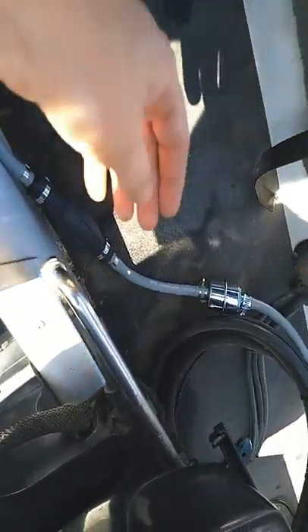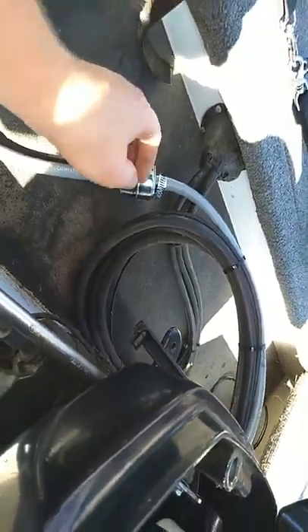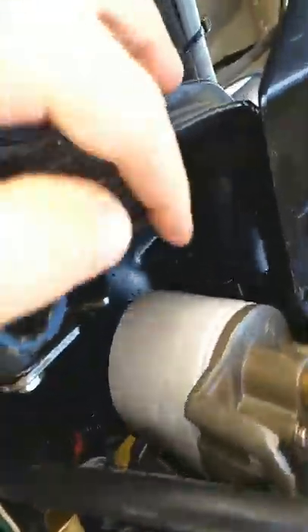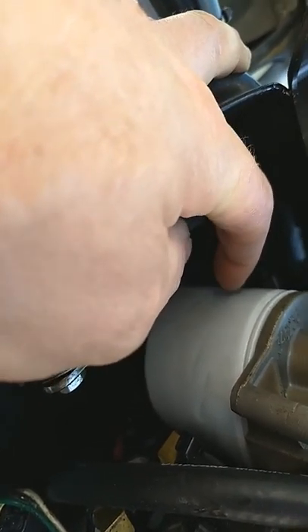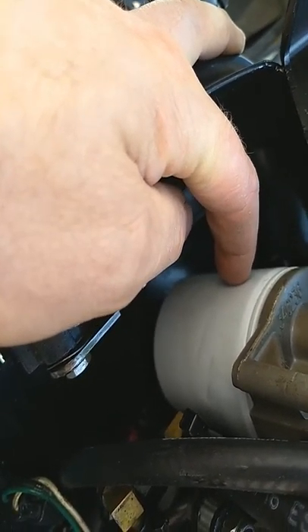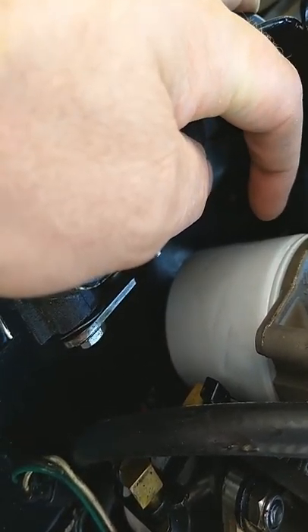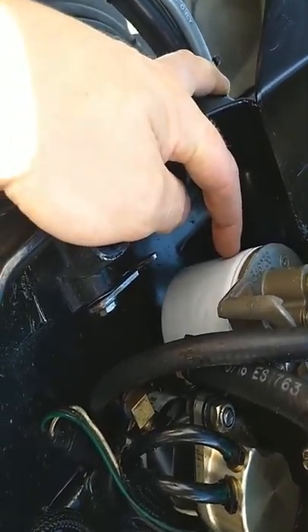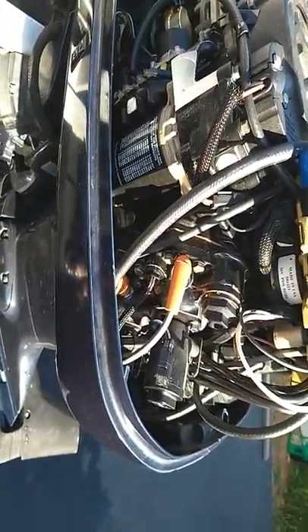One thing for sure, they like clean fuel. You can see I installed an inline fuel filter in my fuel line here, and then this little guy right here is your fuel filter water separator. Change these every year, even if you don't run it. Let's say you didn't run your boat for two years, you need to change this. They're about 20 bucks on Amazon, and it really makes a big difference if you have good clean fuel in these.